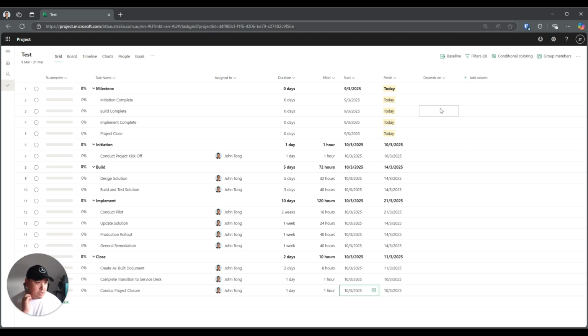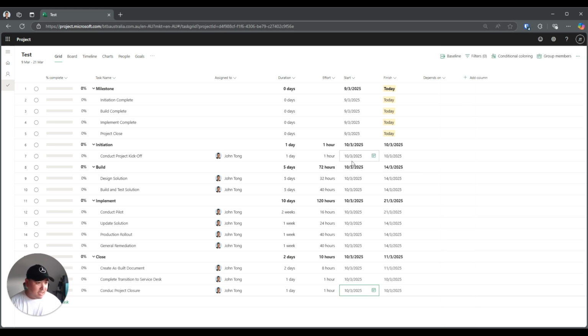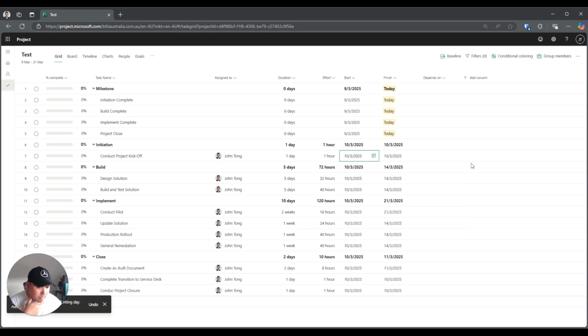Now let's do the dependencies. So usually the very first task of a project, I don't add a depend on, but I will make sure that the project start date is relevant. So I'll make sure that, as I'm doing this today, that will be the first day that I would want this task to kick off. Just seeing why it says Monday. Anyway, alright, so I'll leave that task where it is.